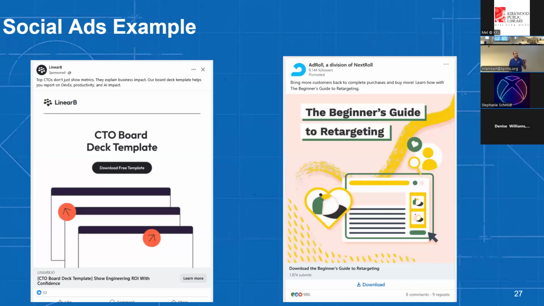On the left, we have a Facebook ad. On the right, we have a LinkedIn ad. They look pretty benign. They look like a post. But as you can see, underneath the name it says sponsored, and underneath the other one it says promoted. Those are ads. They are posts, but they're not people posting organically. They're making these ads and sharing them on social media.